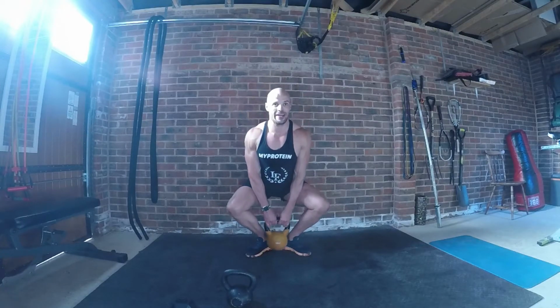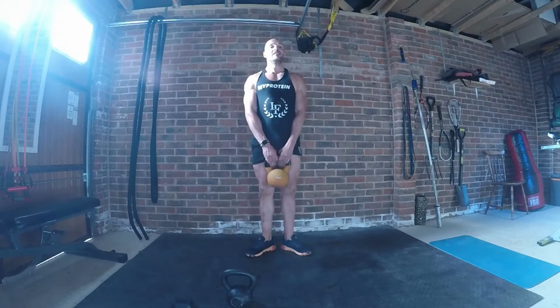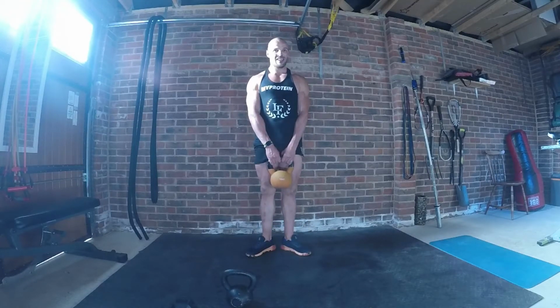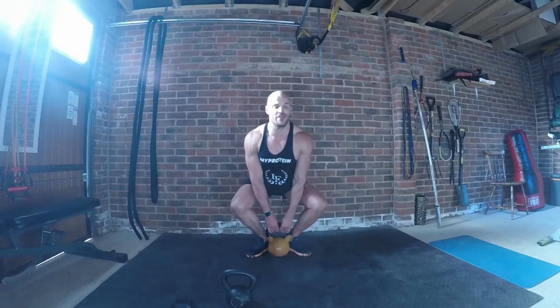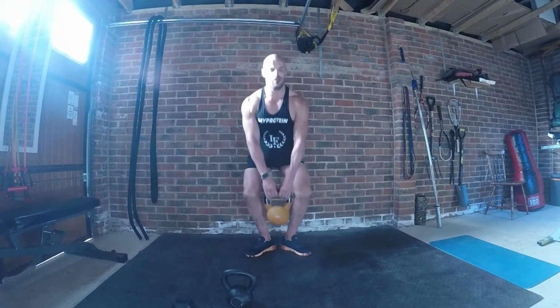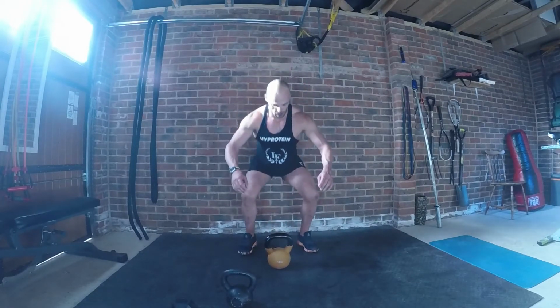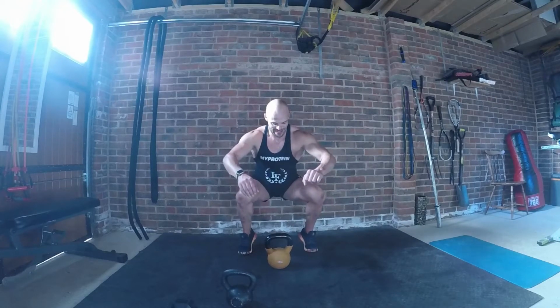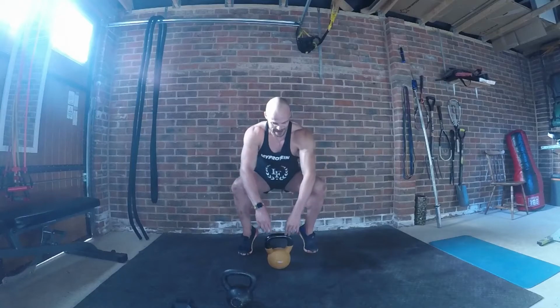Keep the shoulders back, get nice and low. Remember, legs take you down. Try and get the hamstrings to touch the calves. Squeeze your top. 5, 4, 3, 2, weights down. Squat stance, calf raise up, squeeze. Get those heels up. Squeeze those calves. Ooh.